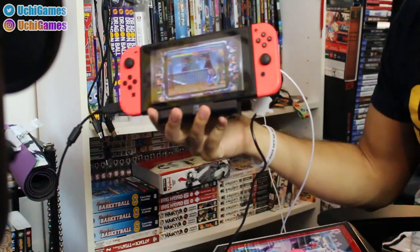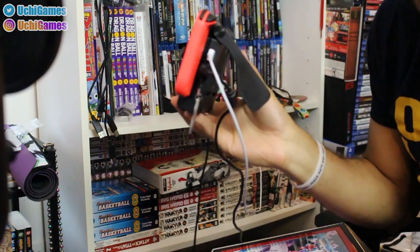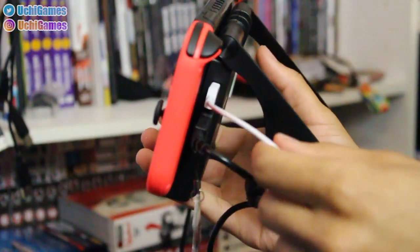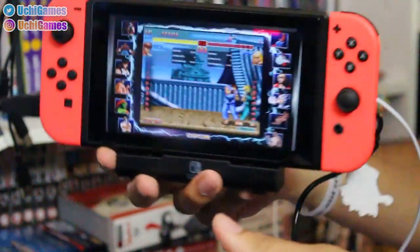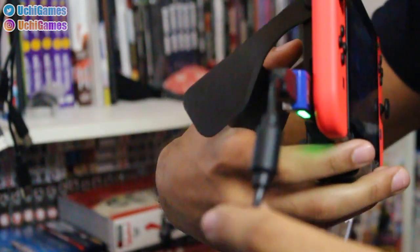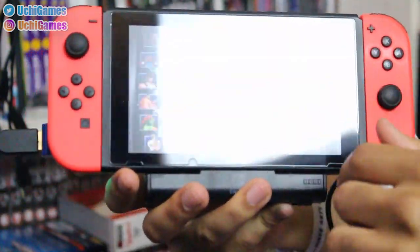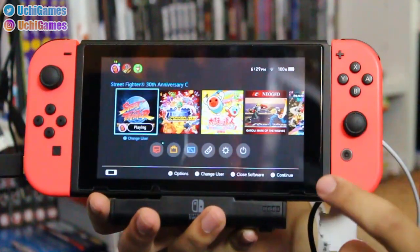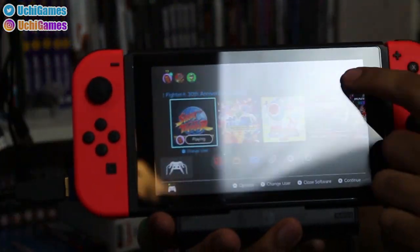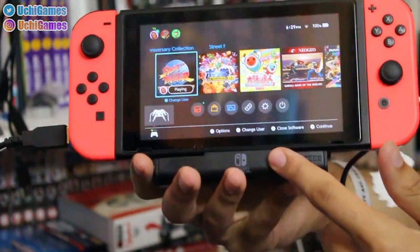Just as proof, to make sure that you guys don't think that I'm misinforming you, those are the ports that are being used right now. This one is for my phone. This one is for the controller that I'm not using right now. And the other side is my Brook converter with the arcade stick that I've got right here in my lap. And the AC adapter is not in, so that confirms that you don't actually need to have this guy on the power source for this whole unit to work.